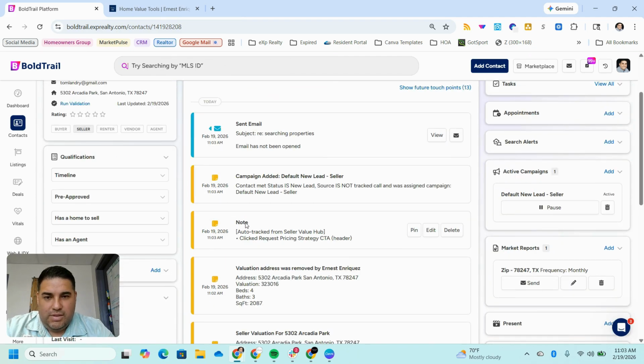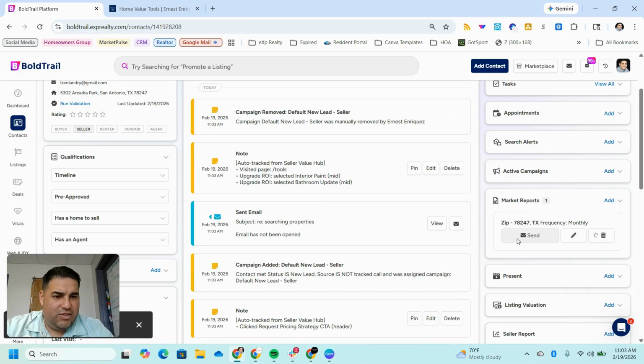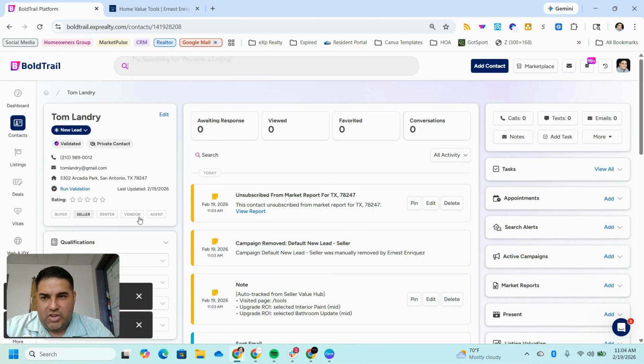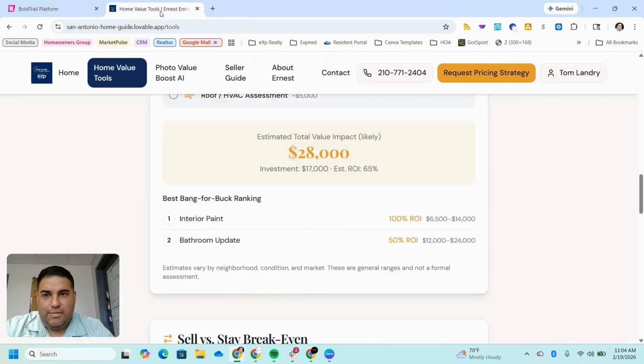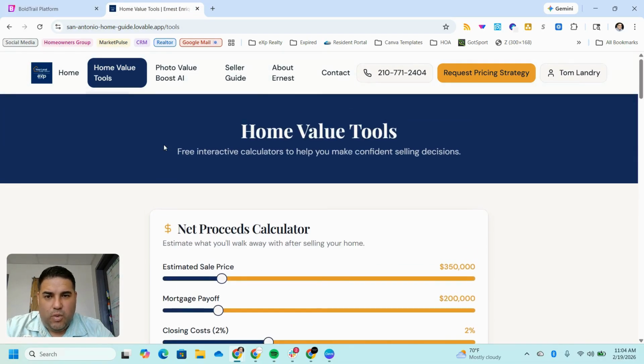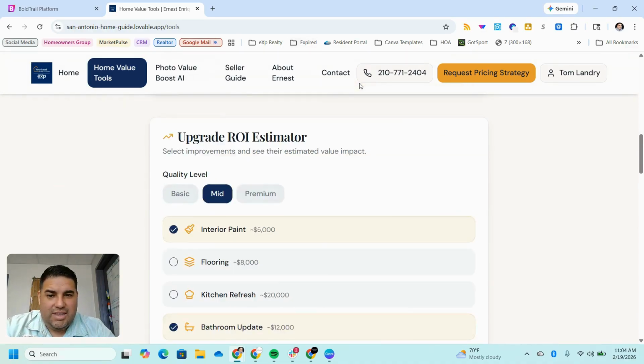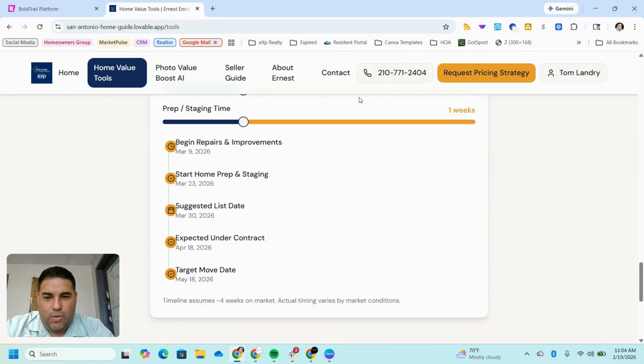So you could see there it says click to request pricing strategy, right? We're most likely going to tie it to a task creation, but all the API endpoints, this is fully customizable. This is homeywatch.com. You can purchase your own domain, drive traffic to it, but it's all connected, all compliant. Everything really, really cool here.